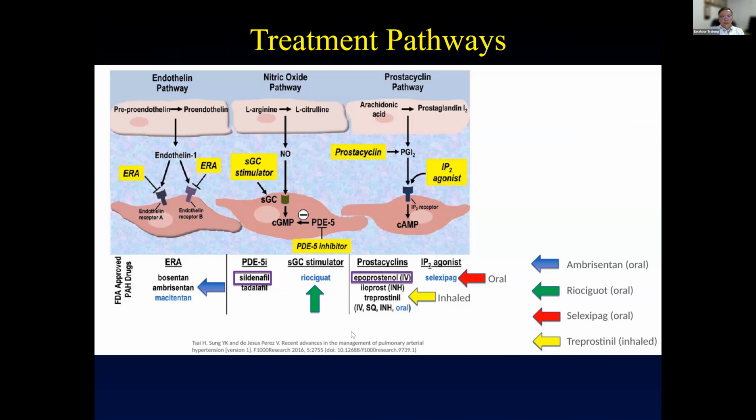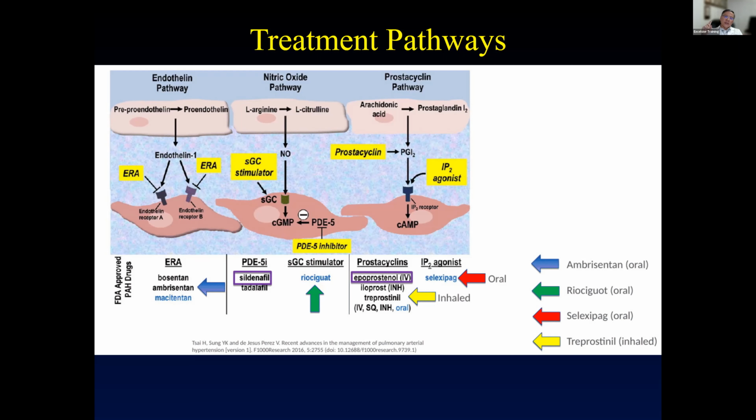The treatment, I won't get too much into it because this really belongs to the Pulmonary Hypertension Center. I used to run a pulmonary hypertension program, so I'm very familiar with it. But I think right now we should mainly focus on finding the patient early and then treat those that we know how to treat. For example, all the pulmonary venous hypertension should be treated by cardiologists early on.